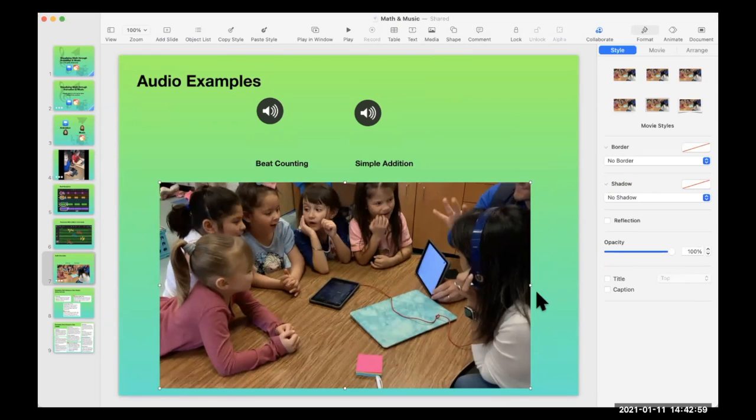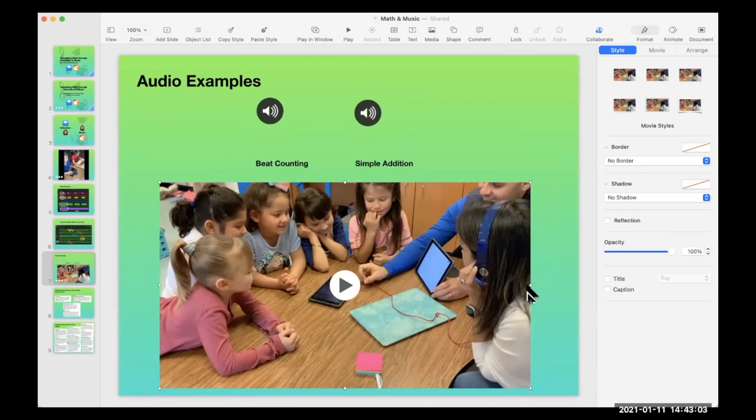Cool. So I can imagine this in a remote setting. Everyone come off mute. Let's try to create a song together, or maybe in a little breakout room or something.